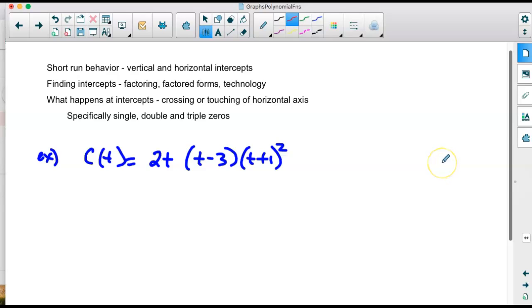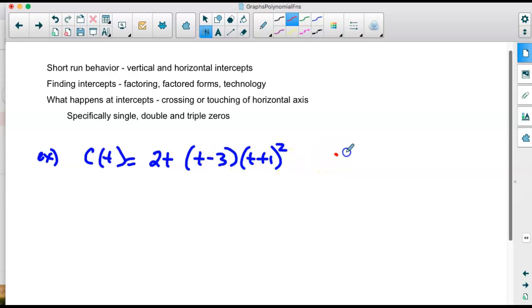So what we're going to be doing here is looking at the horizontal intercepts. Now, the vertical intercept is a simple one. It would take into consideration all of the values that are added and subtracted to each term. In this case, this one doesn't have a value here, so that's going to be 0. So basically this has a vertical intercept at (0, 0), because if I put 0 in here, I'm going to get 0 out.